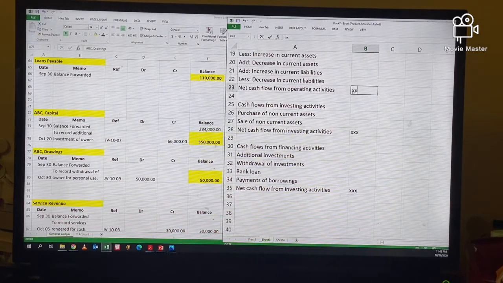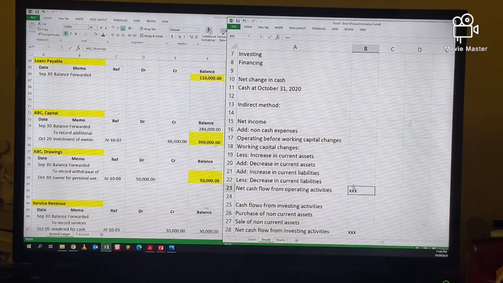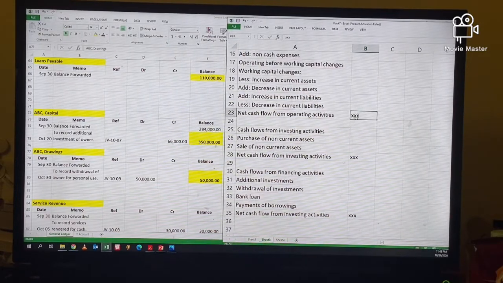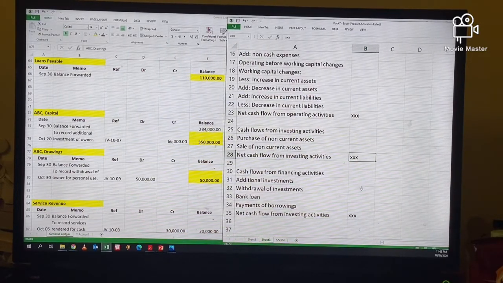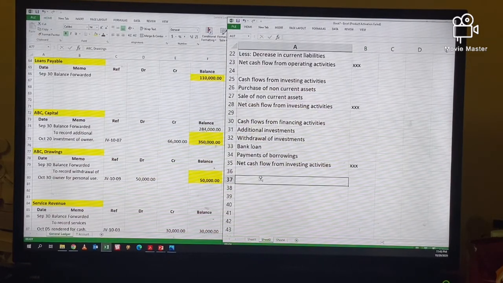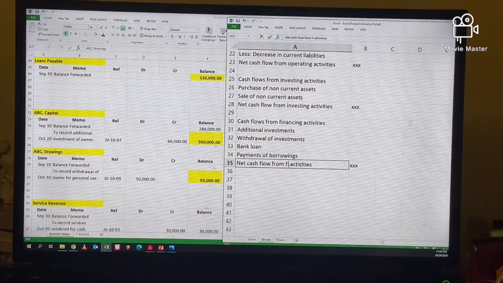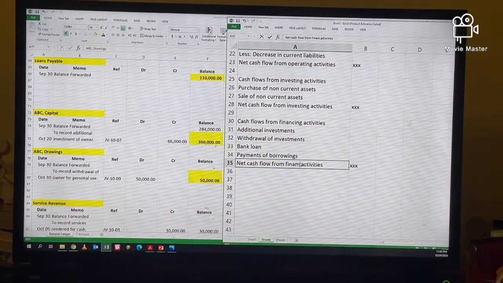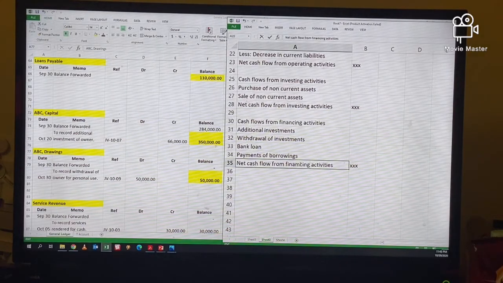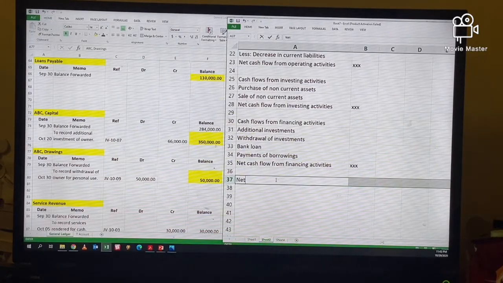So, i-add mo lang. Okay. I-add mo na to. Your net cash flow from operating, cash flow from investing, cash flow from financing, so yan na yung net change in cash during the month.